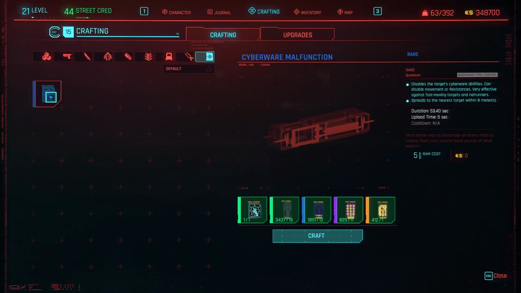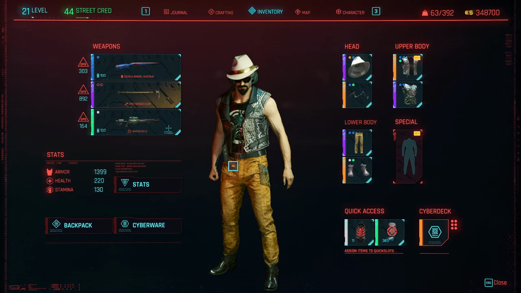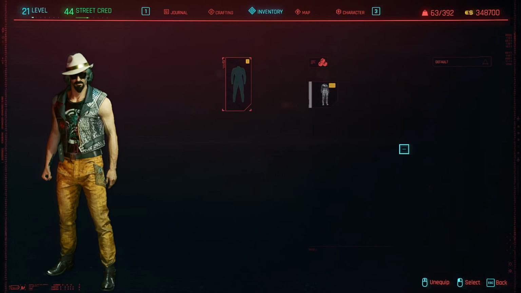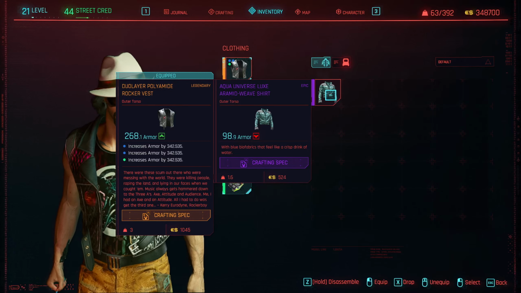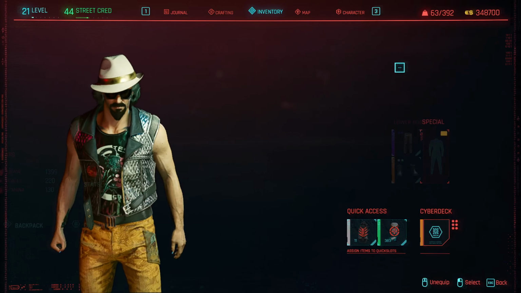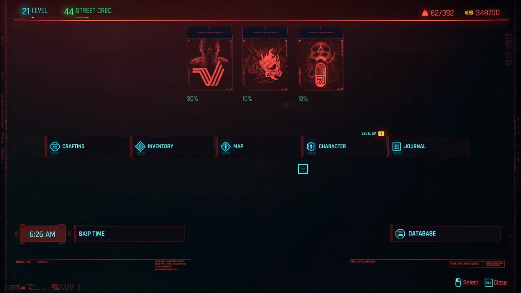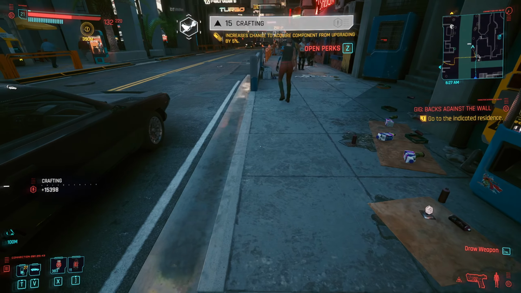Oh, sometimes you are just brain lagging. Cyberware malfunctioning doesn't really matter, I already have the better version available. So, what about those mods though? Yeah, I have no melee mods for it. What about these? 98, nice. Aqua Universe Luxury Aramid Weave Shirt. Is this the one that I can craft or what? Aqua Universe, yeah, that's the one. Let's just throw this away. Don't need stuff in there without any use. Alright, crafting is leveled up the way it should be.